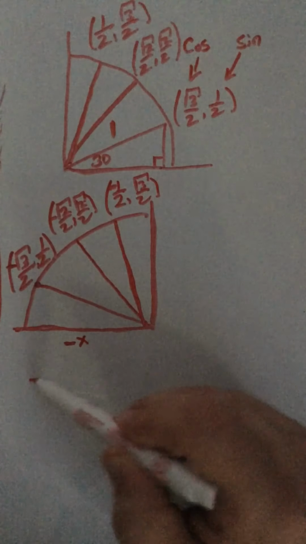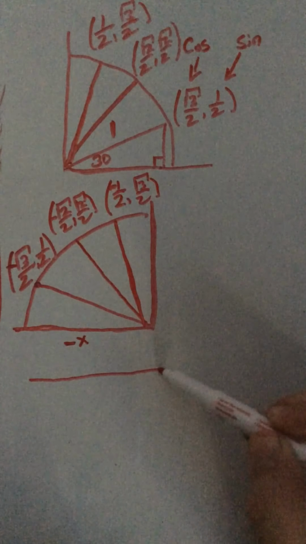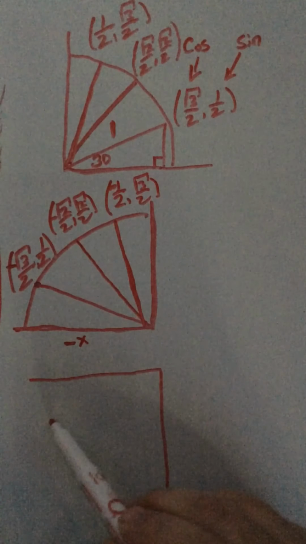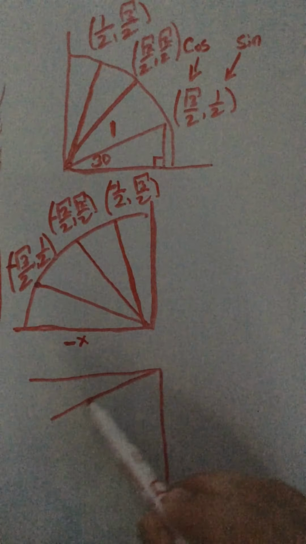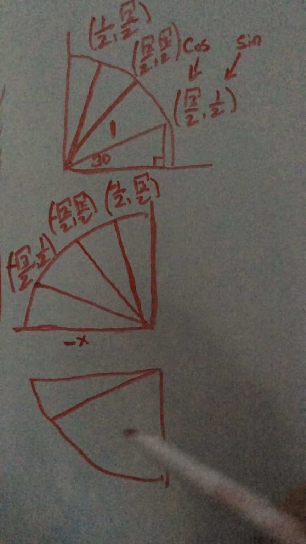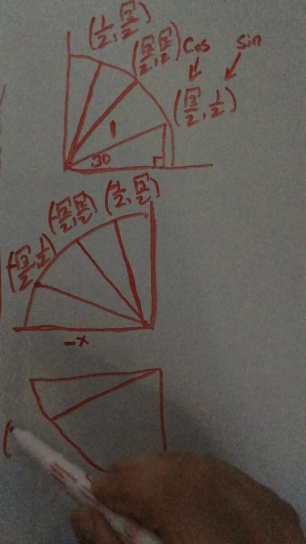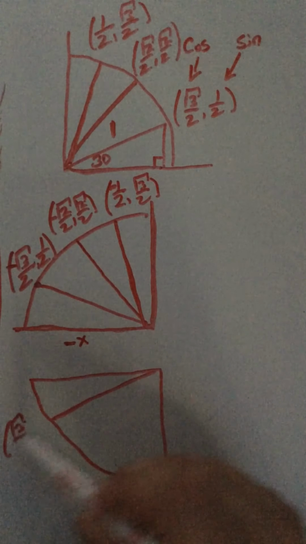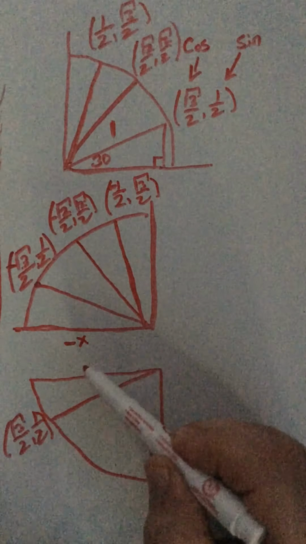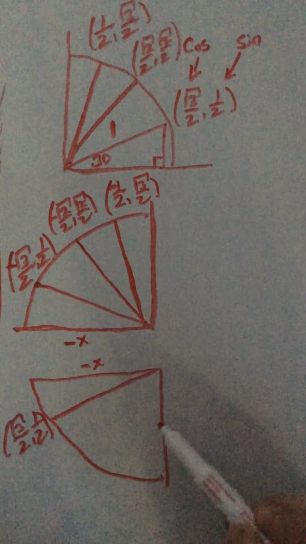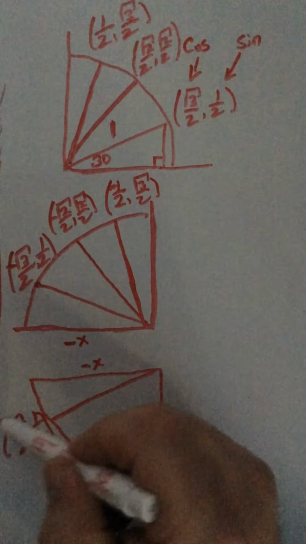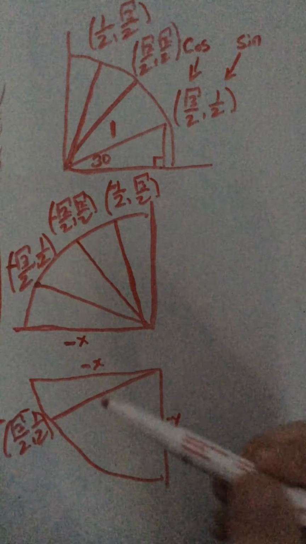I can do the same thing down here in quadrant 3. A 30-degree angle with the x-axis right there. Here's the arc of my unit circle. I know in a 30-60-90 triangle, it's going to be root 3 over 2, 1/2. But now I know that the x was negative and the y was negative. So both those numbers need to be negative.